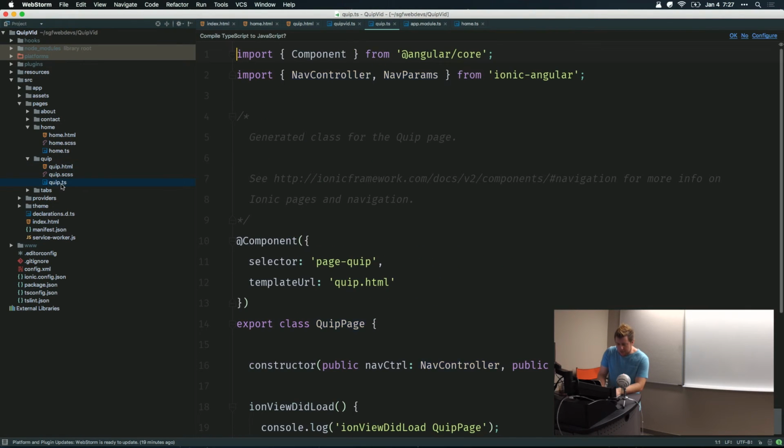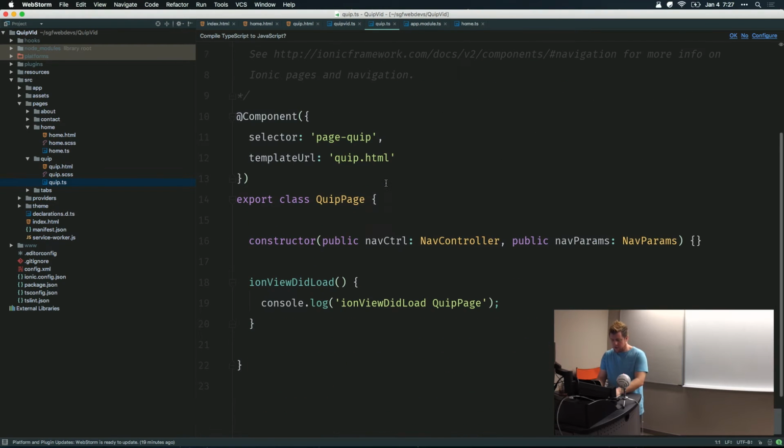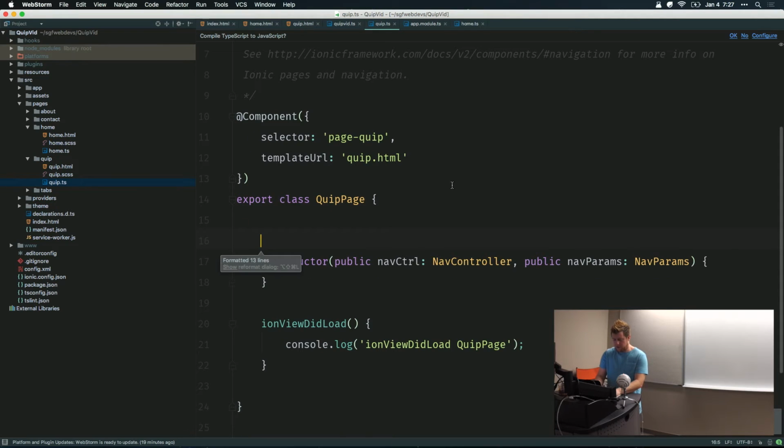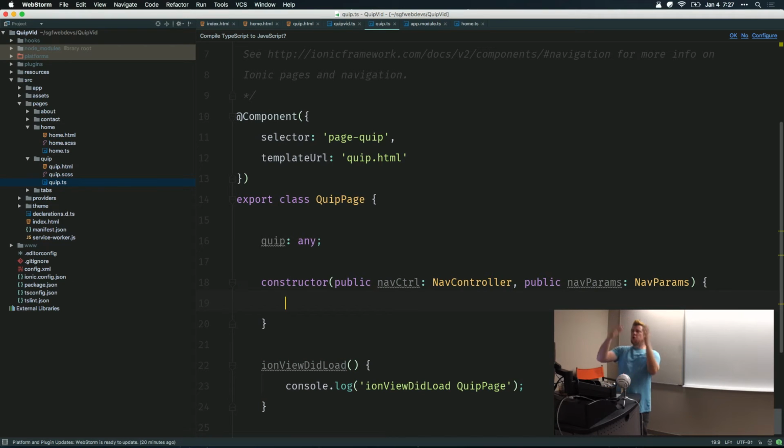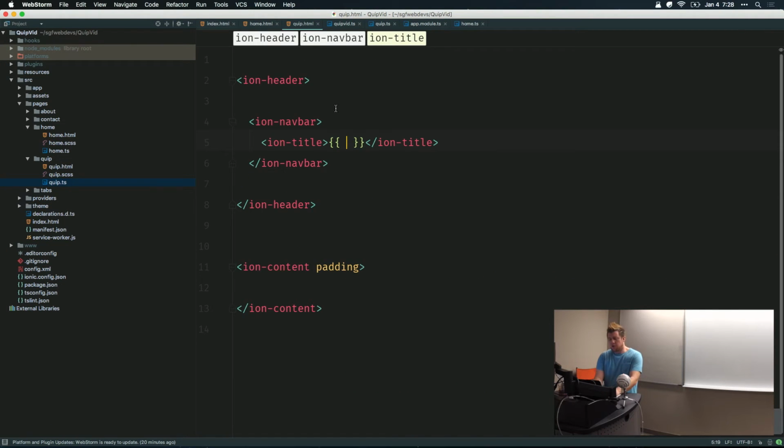Go to our quip class, and in here, let's format it. I'll create quip any, and in our constructor, notice that navparams is in there. So we've gone to the page and it's passing off data to it, and you get at that data by navparams. So this quip will be equal to this dot navparams dot data. That is where it shoves the actual data, but you can get plenty more information than just the data that you pass in there via navparams. But that should do it, and in here we should then be able to access quip.name, I think.